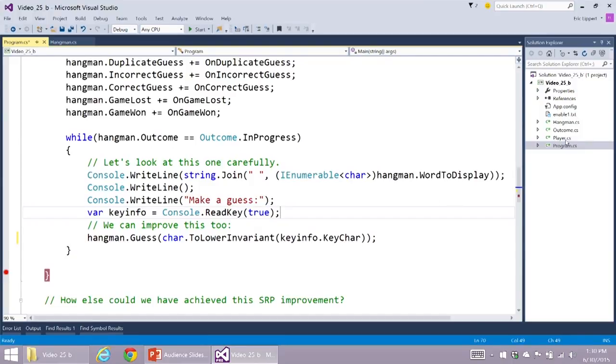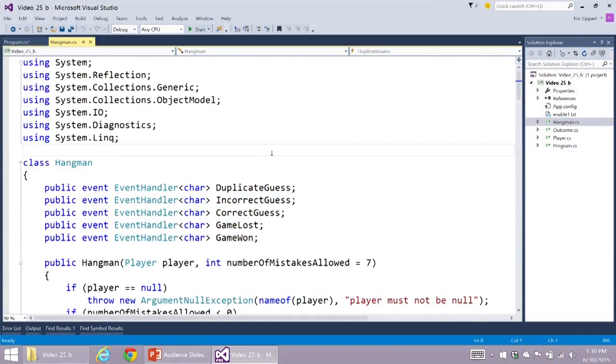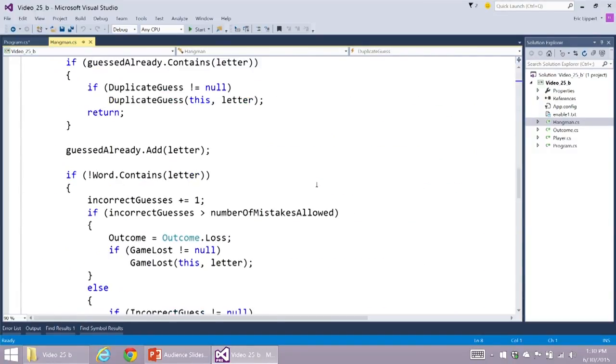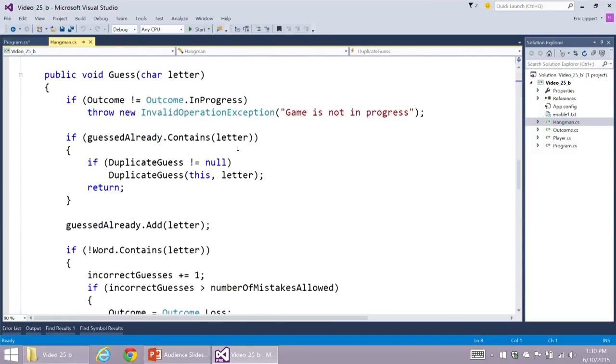So now let's take a look at our Hangman code and see how it has been improved. If we go down into the guess logic, all of those Console.Write lines have disappeared. If there's a duplicate guess, what do we do? We raise the duplicate guess event and bail out.